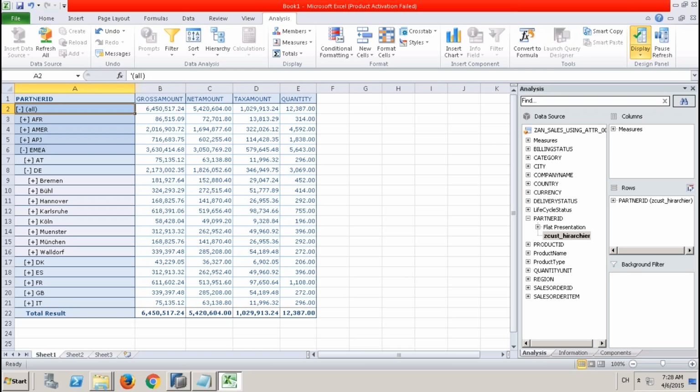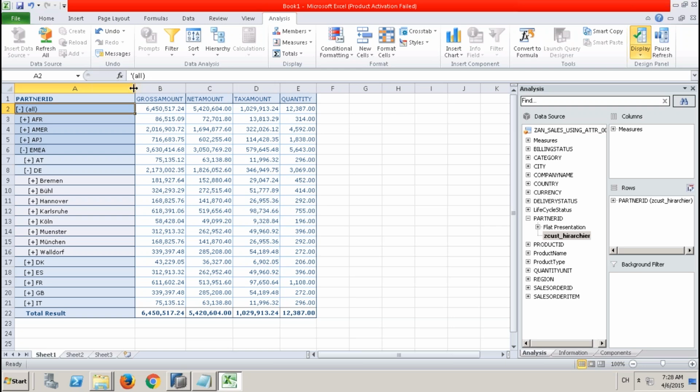Very important thing. Whatever hierarchies you create in HANA can only be consumed by tools which get connected to HANA through the MDX interface. It doesn't mean that these hierarchies can be used in a WebI report. No. When you create a universe on this view, it uses the SQL interface, so these hierarchies will not be available. You have to recreate the hierarchies in the universe with navigation paths and then use it.